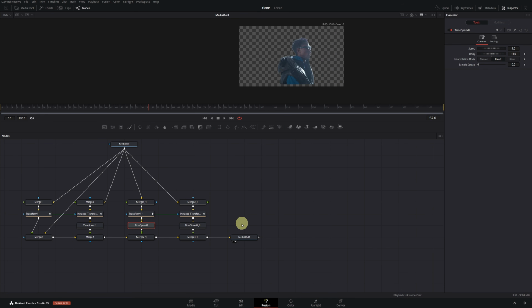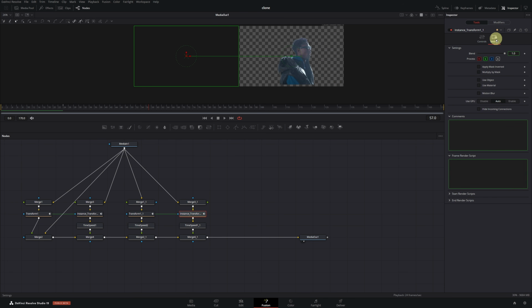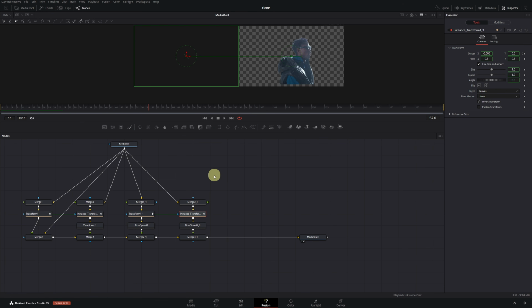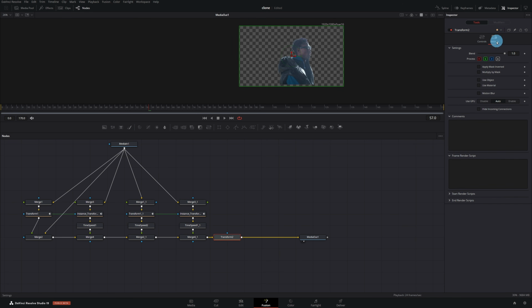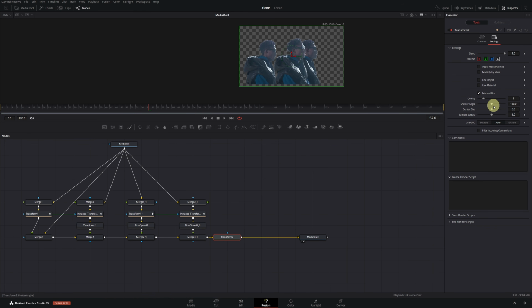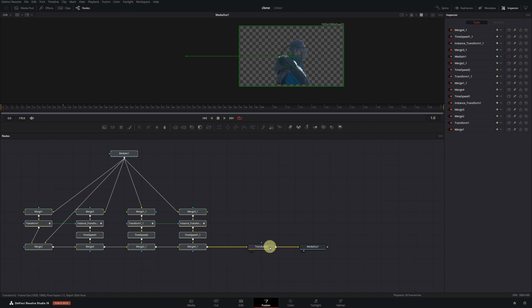Now we need to add in the motion blur. The transform node, of course, has motion blur in the settings, but we don't want to activate that for each one of the nodes because they'll dramatically weigh down the effect and take away too many computer resources. So click on this merge 4-1 and go back up into the toolbar and grab a transform node. Go into the settings of it, turn on motion blur. I'm going to crank the shutter angle to 360. One transform node is going to affect everything to the left of it. And so the motion blur within this transform node will create the motion blur for the entire effect.